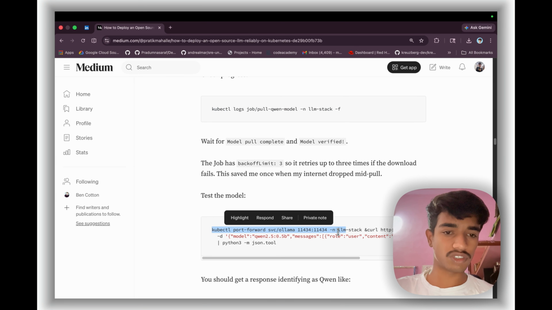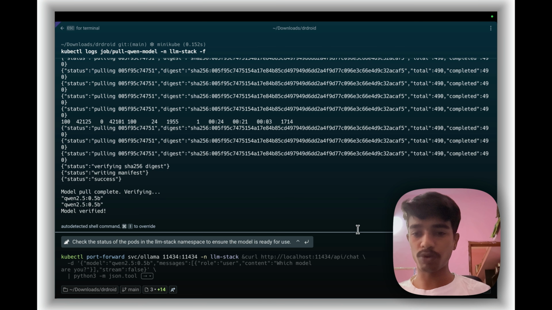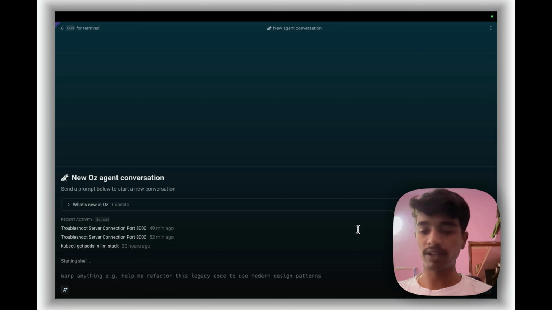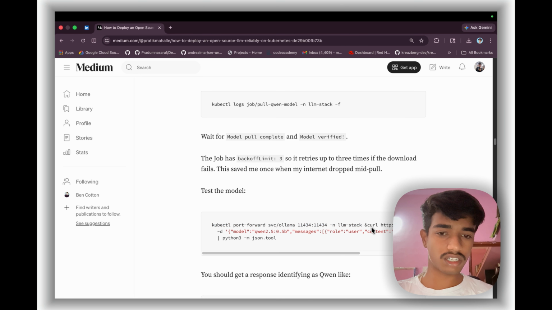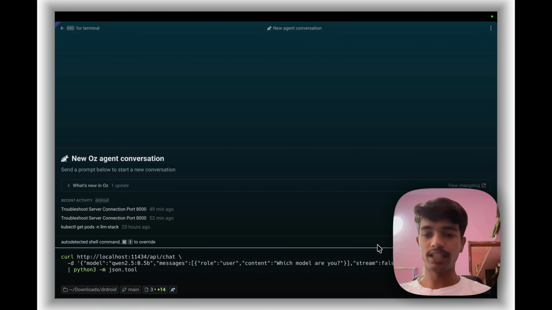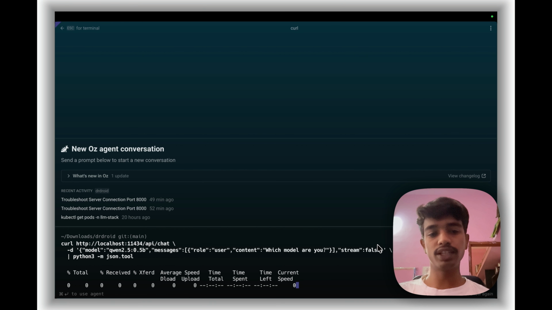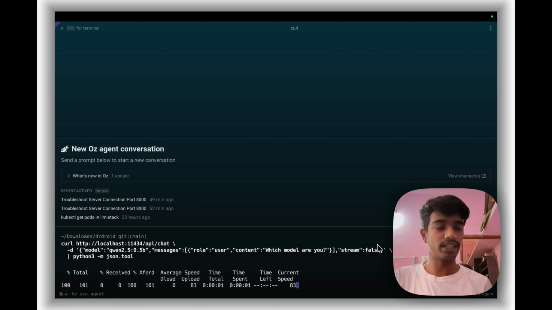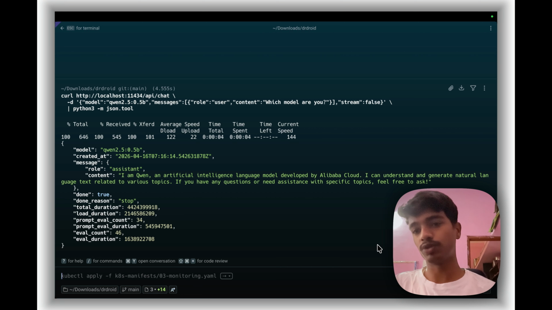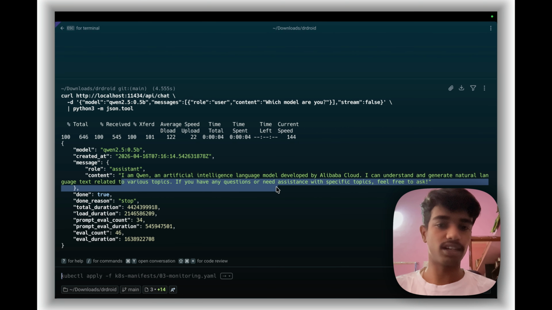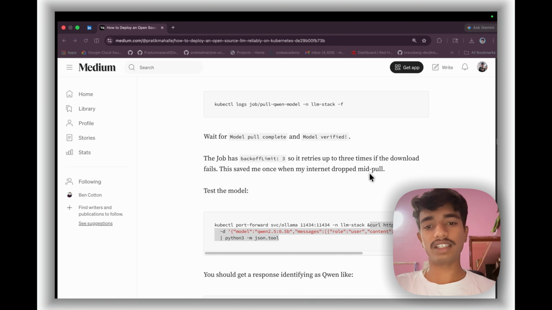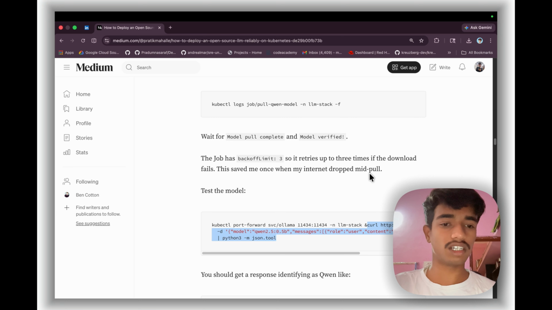Now we are going to port-forward the service and test the model to see if it is already giving a response. So you can just run kubectl port-forward. So yeah, we are port-forwarding. We will create a new terminal and just curl this command, calling the API, and you can ask the question like which model are you. It will give you the response in a couple of seconds. As we all know, Qwen is a very small model, so it will take a little time. So here's the response: I'm Qwen, an AI language model developed by Alibaba Cloud. So that means the Kubernetes job has been completed.